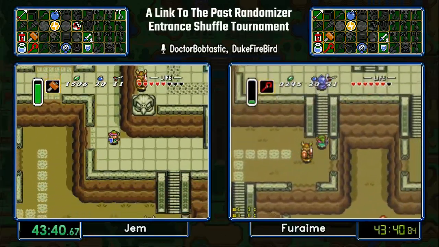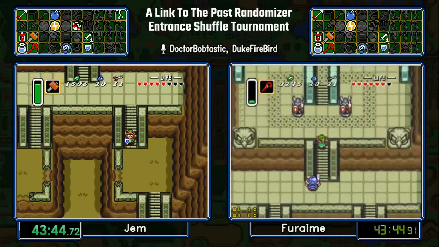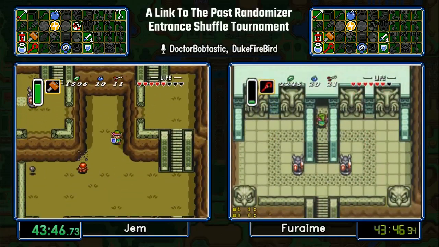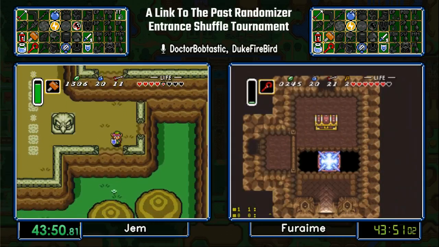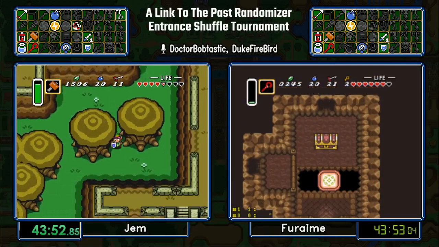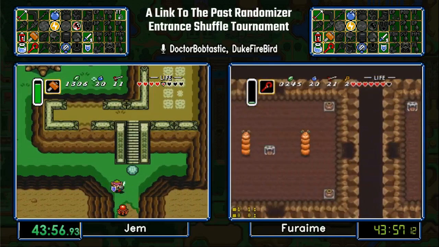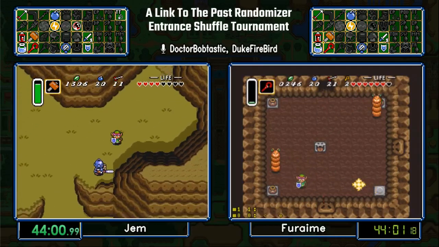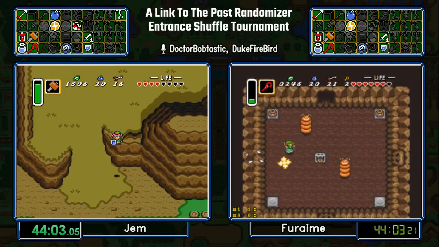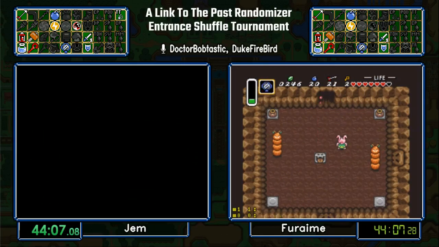So now we know we need both fire and ice rod. Yeah, I don't know if he actually opened the big chest. I don't think he did yet. He doesn't have the big key. Based on what this looks like, it looks like Trinexx has the big key. Which is something that can happen. Oh, that is possible, yeah, because you can enter it from both ends.